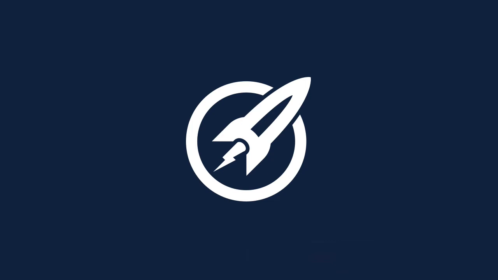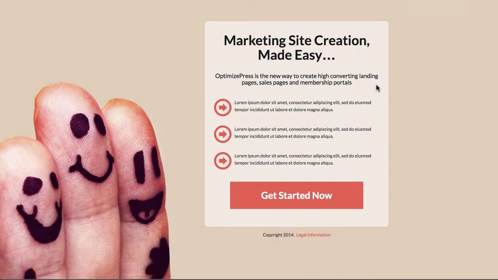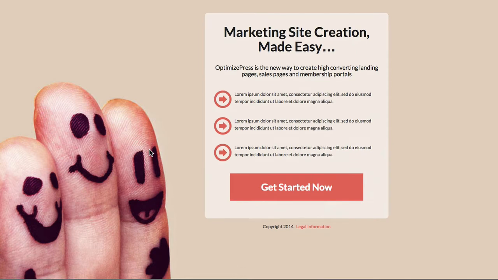So let's jump into the template, take a look and see what we've got. So here it is, here's the first one, a very multi-purpose, general, happy landing page. You can see why we've called it happy, with this beautiful background image that we've put in place here. And this is a fixed background image, which you can obviously freely change as well if you like.